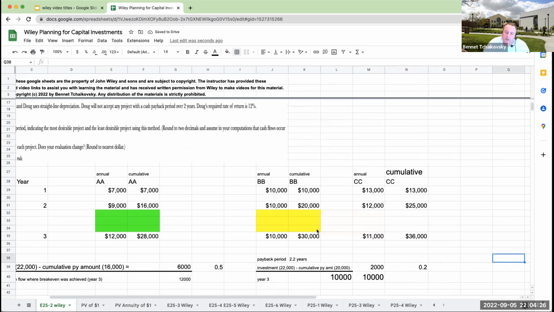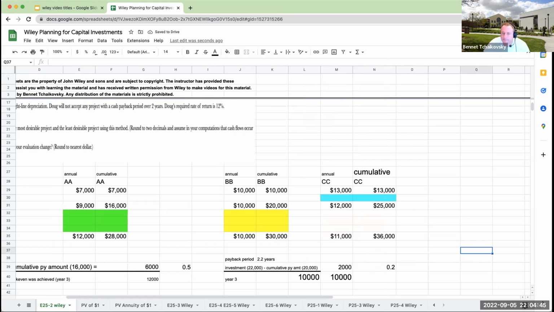Okay. Now for this final one over here, if we notice, this is a little bit different. Why is it different? It's because we're actually getting paid back by year 2, or somewhere between year 1 and year 2. So we're actually in this part right over here. So my investment amount, we know it's going to be between 1 and 2 years. We know it's going to be at least a year.